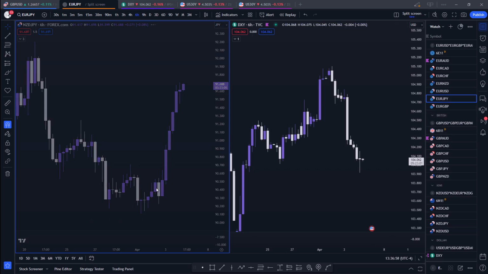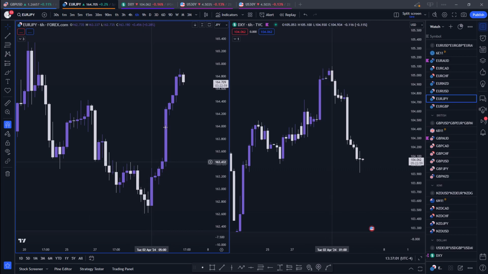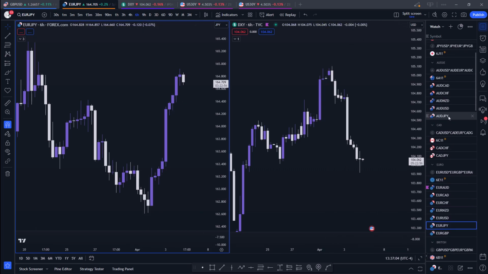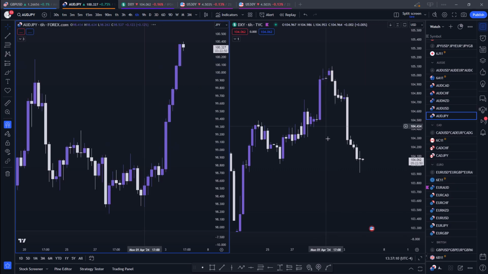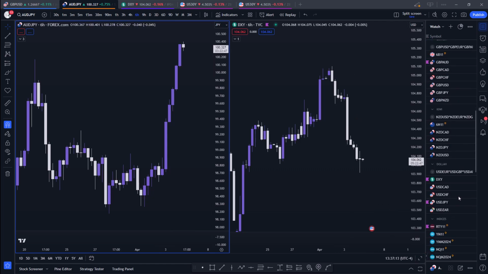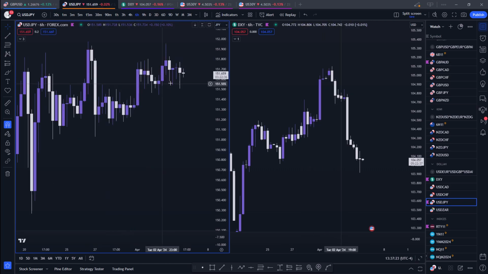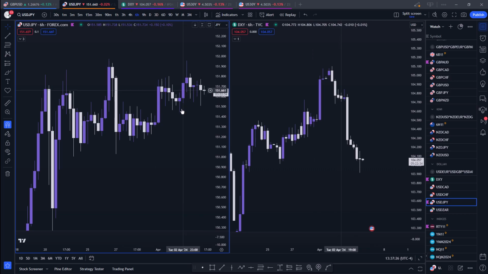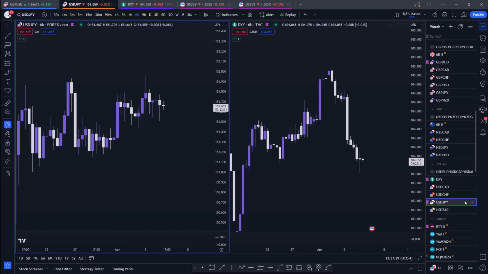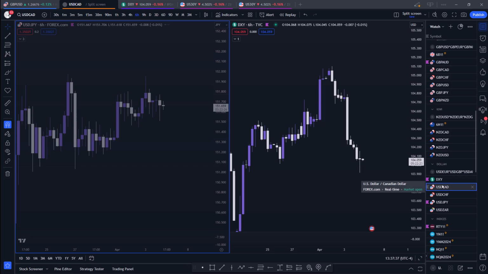So obviously, if the yen is falling off and everything against the yen is blasting off to the upside, then pairing up a weak currency like the dollar that's already weak against the yen that's also weak would not cause price to move anywhere, which is why you would find USD JPY just remaining stationary and having this messy price action, this chop. So we get a consolidation. Now that we've gone through that, I think this should allow you to know what pair to use for correlation's sake.